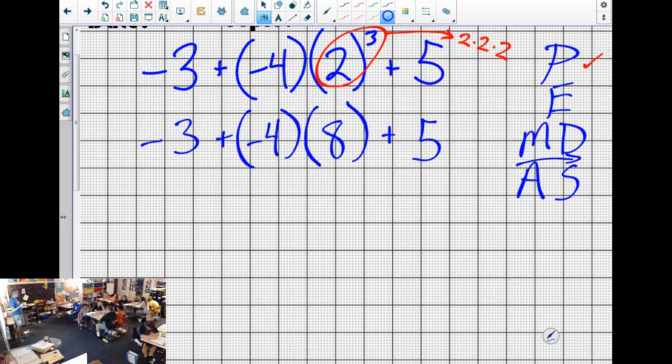So what's the next thing we're able to do? We did exponents. Now those are gone. Isaac, what do we do next? We multiply. Yeah, we do this multiplication that exists, because we know parenthesis right up against parenthesis tells us to multiply. Only do the multiplication. So negative 4 times 8. My answer will be negative, because one negative. And what's 8 times 4? 32.